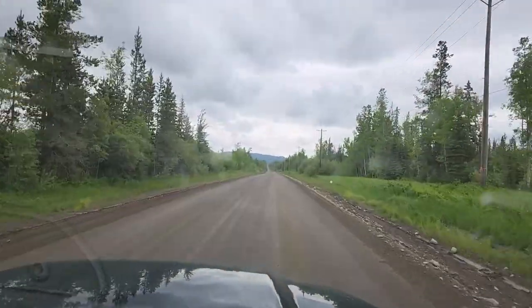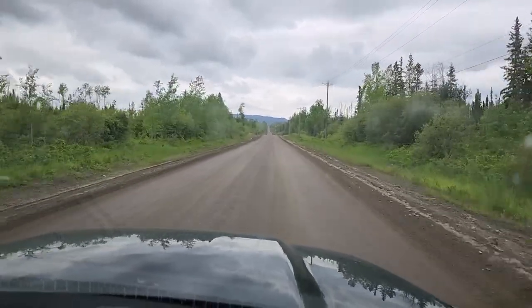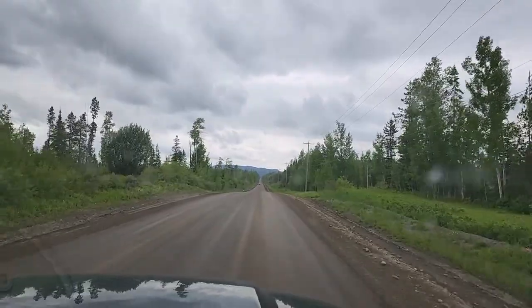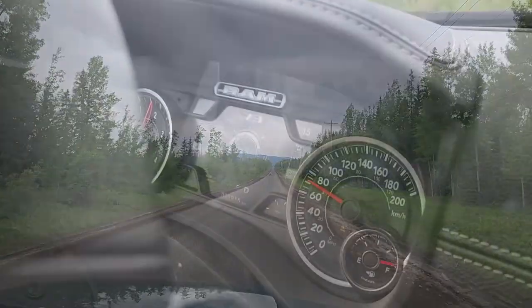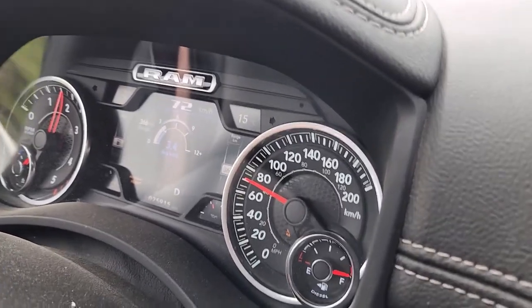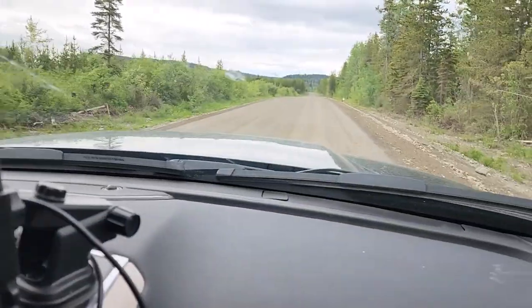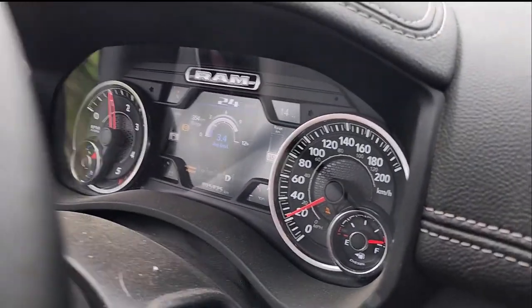Well, surprise surprise, we're, what are we, 17 kilometers in, and the road's been great so far. So let's keep our fingers crossed that we'll be good the rest of the way. Hey, honey? Yeah. This is remarkable. Well, we're doing 72 kilometers an hour. We were doing as high as 78, so the road's really good. Yeah. Surprise, surprise. Okay, so now we're doing 25 kilometers an hour because the road's a bit more sketchy.